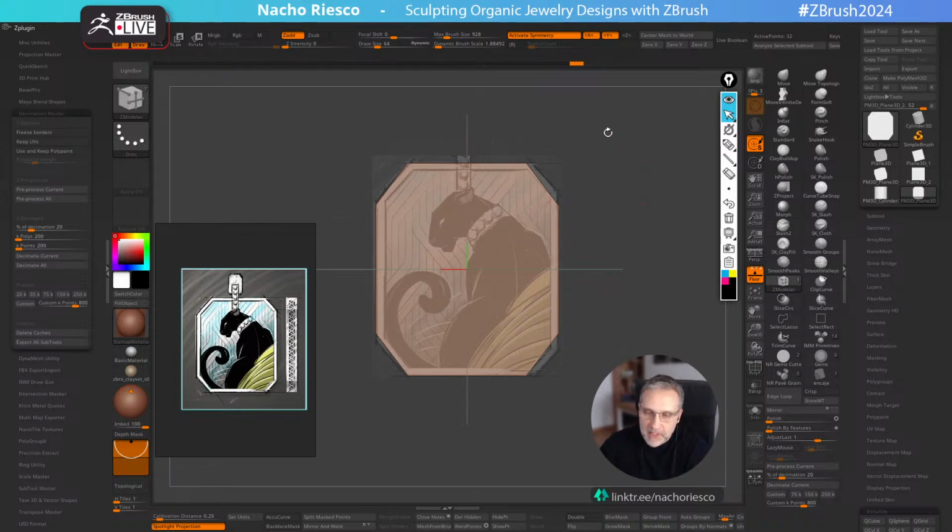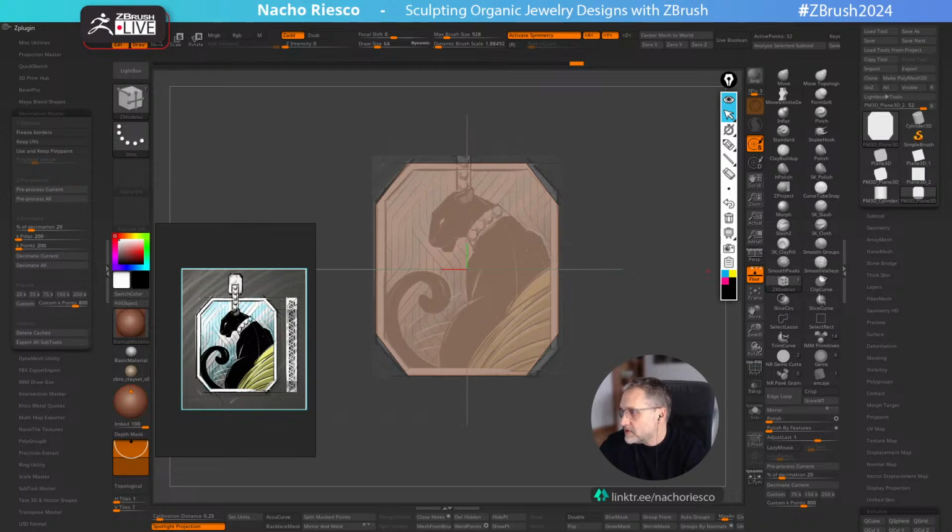We are able to work with millions of polygons inside of ZBrush. But when your file is ready and you're about to send your file for manufacturing, you can't send such an amount of polygons to the next step. So you should decimate your mesh before sending it to your 3D printing supplier or to CNC machine supplier or whatever.